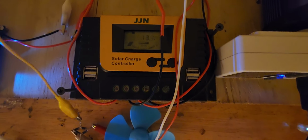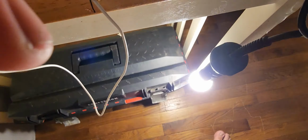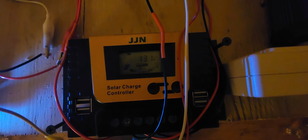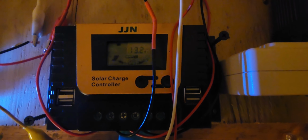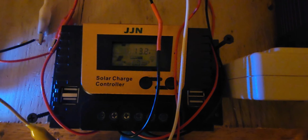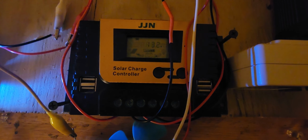So, 13.1, I wouldn't even be surprised if this never drained while running that load. I'll shut it off. Right back up to 13.2. As you see, it will lock steady on 13.2 soon, probably within a minute or two. That's still technically a full charge. Anything above 13 volts is a full charge. And there we go, we're locked at 13.2.